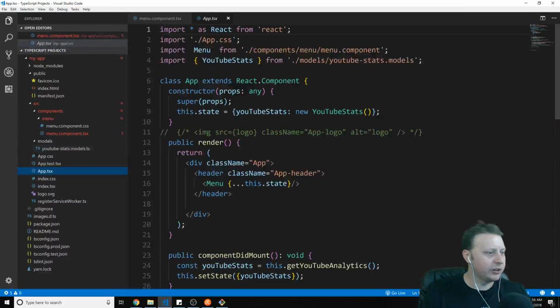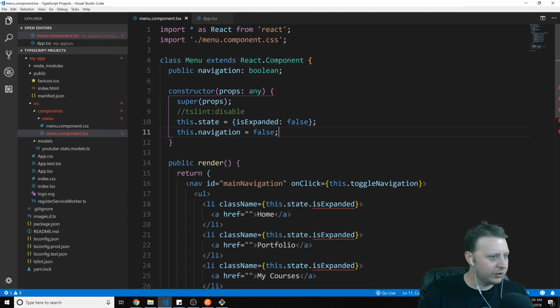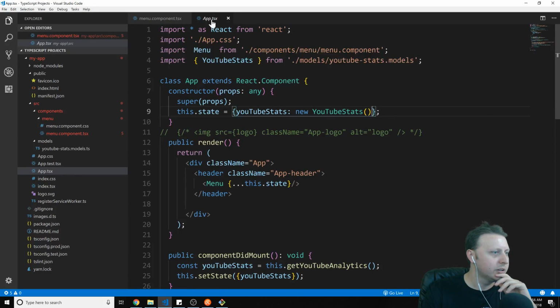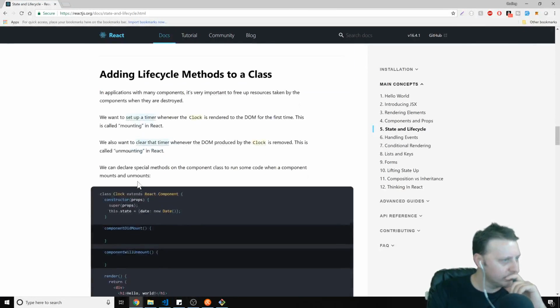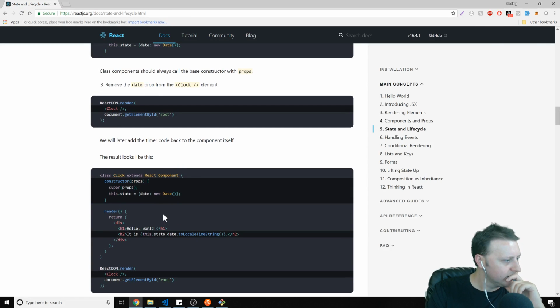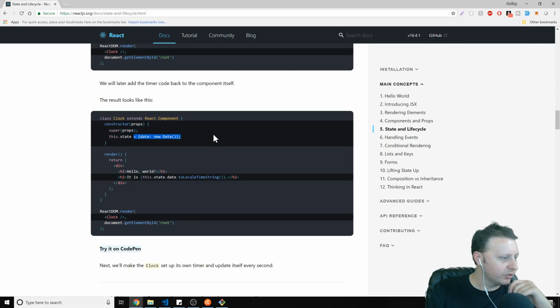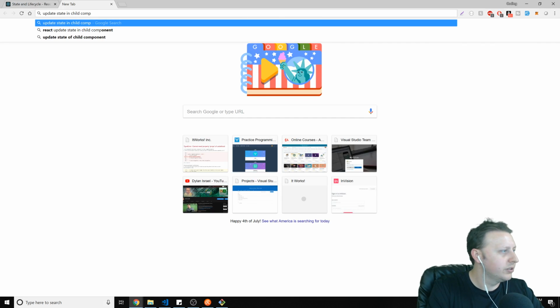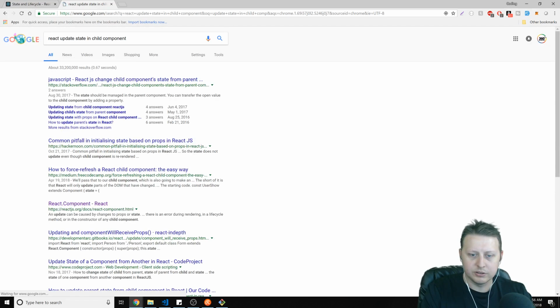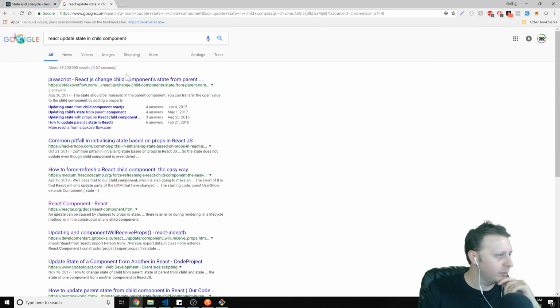I think the issue I'm having here is we have state here, and I want to update state. How do I add to state in a child component? So this initializes it, that's fine. So we want to update state in child component. Sorry, hey, I'm glad you're sticking with it, man.